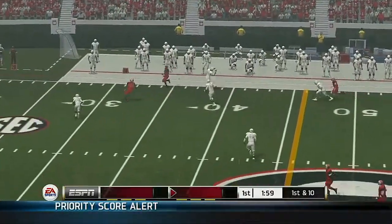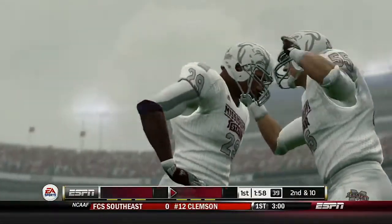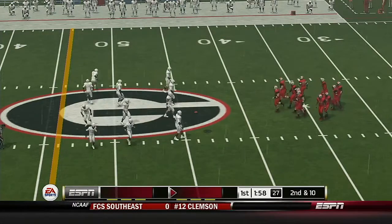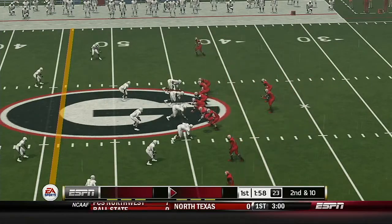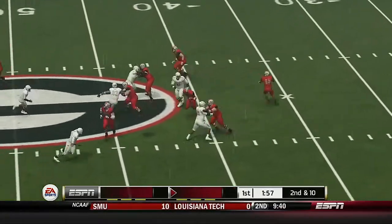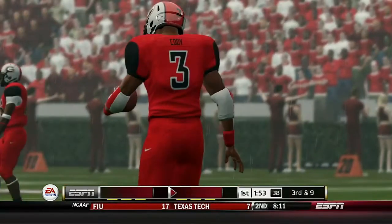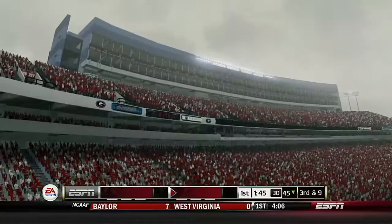He's under pressure. He fires this one. The defender had it and then dropped it. He was that close to making a big play. His safety is kicking himself for dropping that one. It's second and 10. Ball on the 44-yard line. Brought down at the 45. That's good for a gain of 1 yard. Third down.